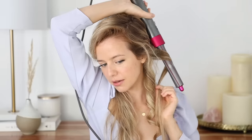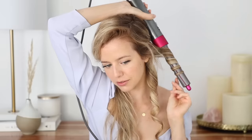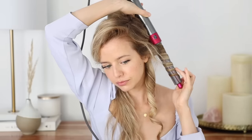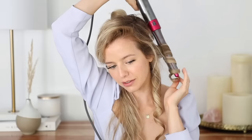Resist touching it while it sets. Wrap the hair nice and flat all the way down the barrel, then turn it on. If you find your ends are drying faster than the rest of your hair, you can remove them off the barrel while the rest continues to dry. The reveal — look at that! They're super curly right now but just let them set; at the end I'll show you how to fluff them out and make them beachier. Don't forget to switch out your barrel when switching sides.